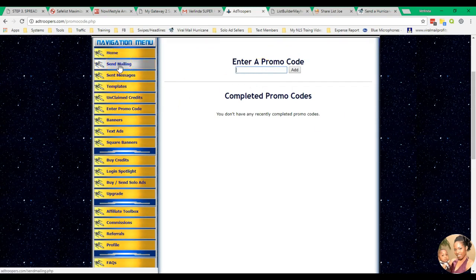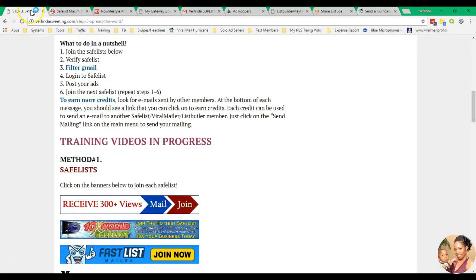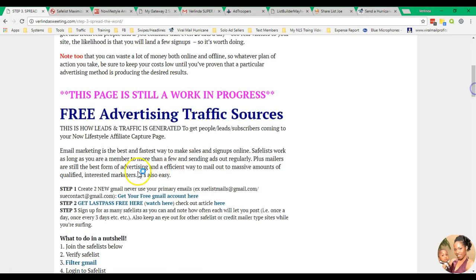Okay, so I hope that was good for you. Again, just follow the instructions here. Start here at the top. Okay, create 2 Gmail accounts, and this is what you'll need to name them. Maybe your name is Sue, so you'll call it Sue List Emails, or Sue List Mails. You want to have a list mail, and you want to have a contact. Okay, and then if you don't know how to get your free account, you just click on it and you'll get it here. Create your 2 accounts.